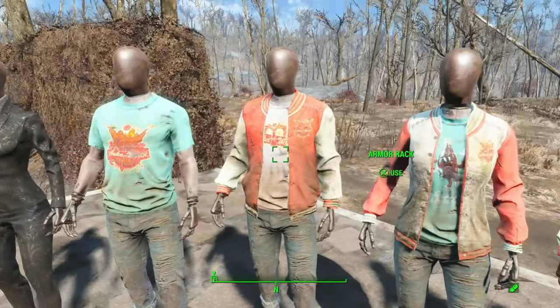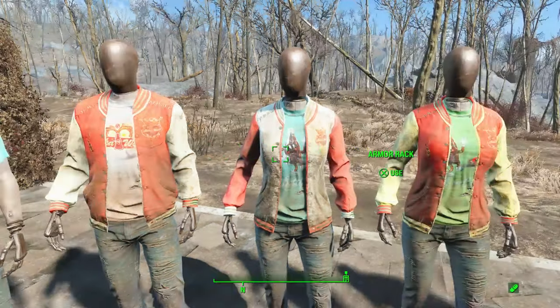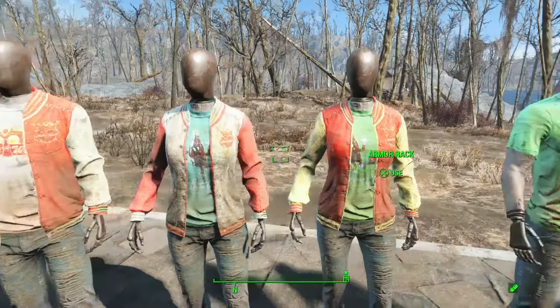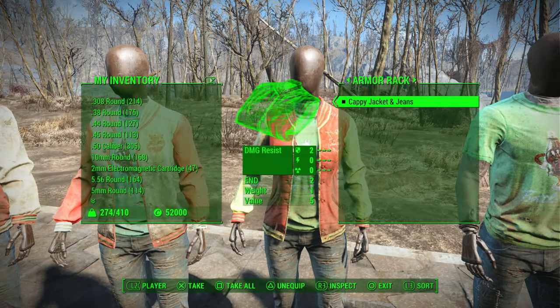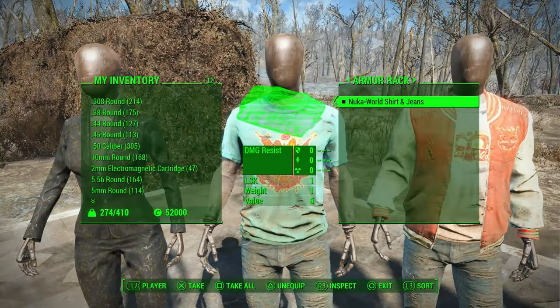And then we got this Nuka World Fountain jacket and jeans. So, yeah. All these different ones. They do have some armor and stuff, but not a lot. They're not, like, super good. And I imagine, though, at least probably over these ones, you can probably put armor over these. These don't have armor.